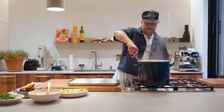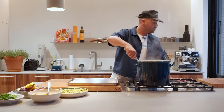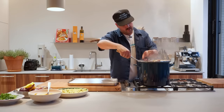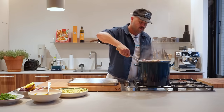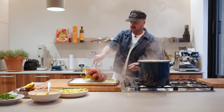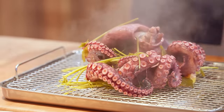Okay, so it's been over 45 minutes now, so it should be tender to the touch. Tender to the touch, just like you are. And then we're just gonna take a leg here and see. Oh, it's pretty hot, but it feels pretty soft, so I think we're good to go. Okay, so here, on a resting tray, I'm gonna let this cool down because it's way too hot to be handled.